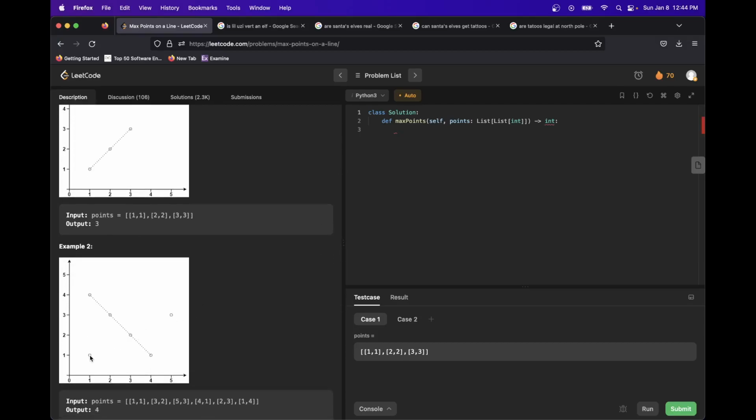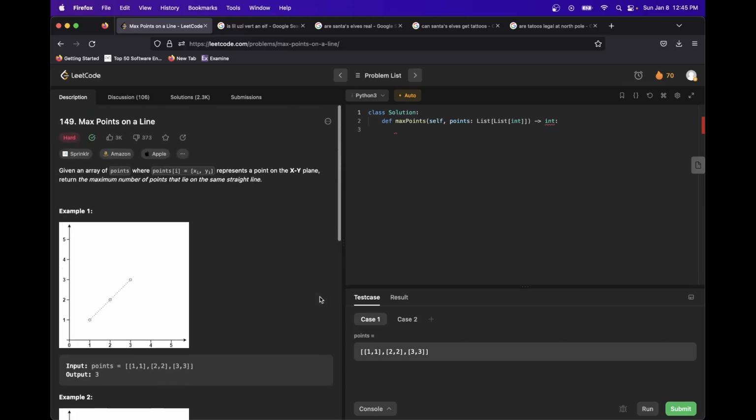You iterate through every point and you say, for a given point, go through every other point and draw a line. Now we have a line, we have an mx plus b that we can compare things to. Compare every other point to that line and see if it lies on that line. And then just see which line has the most points.